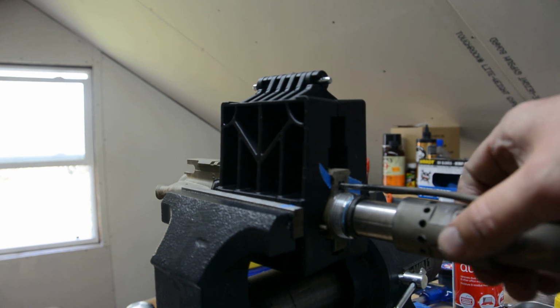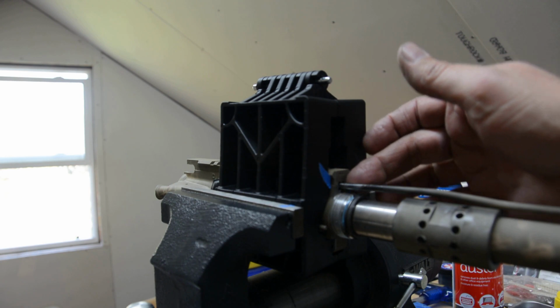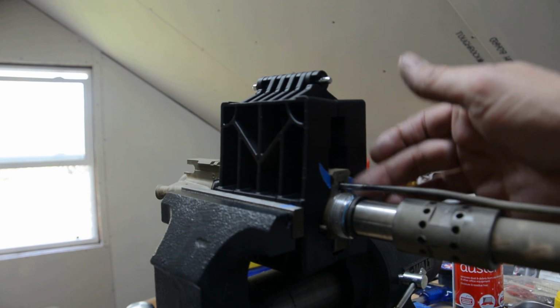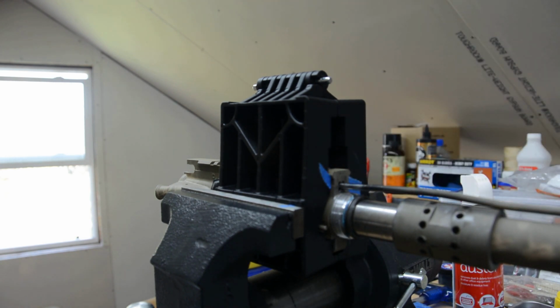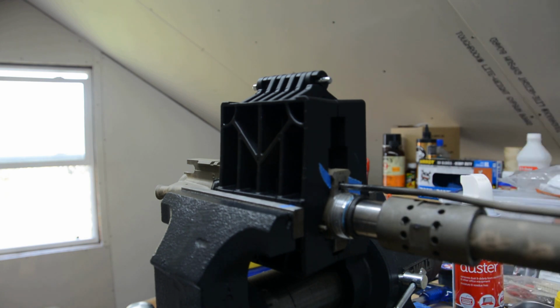Okay, so there we go. Now I'm going to put some Arrow Shell on the threads. I've got some in, and so we'll put Arrow Shell, I think it's 64, on the threads here, and we'll be able to tighten our barrel nut back up and put our gun back together.